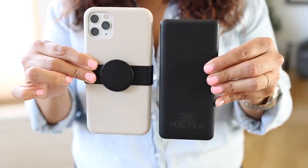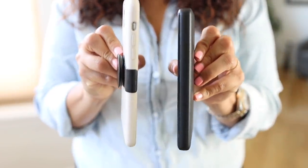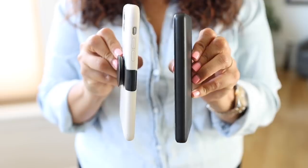You're gonna be so upset if you forget it or lose it at the airport or break it or something happens. Just get one that's like $20. This one has lasted me a while. It works well. And if something happens to this, I'm not gonna be like the end of the world. It's gonna be okay. Having a power bank has definitely saved me so many times. It's just like an essential travel item. It's something I just will not travel without.